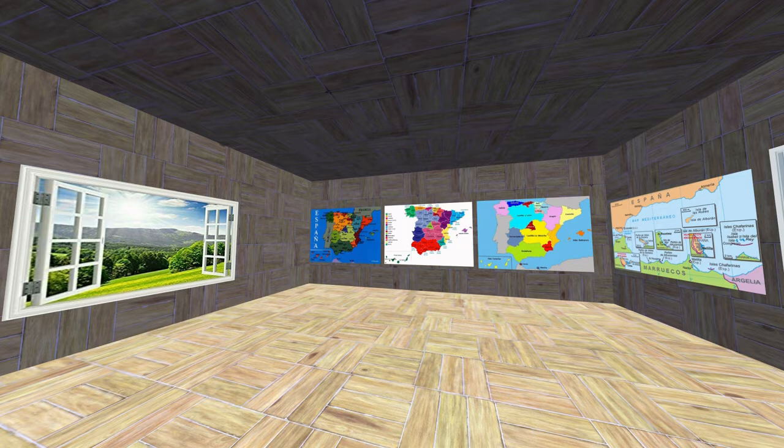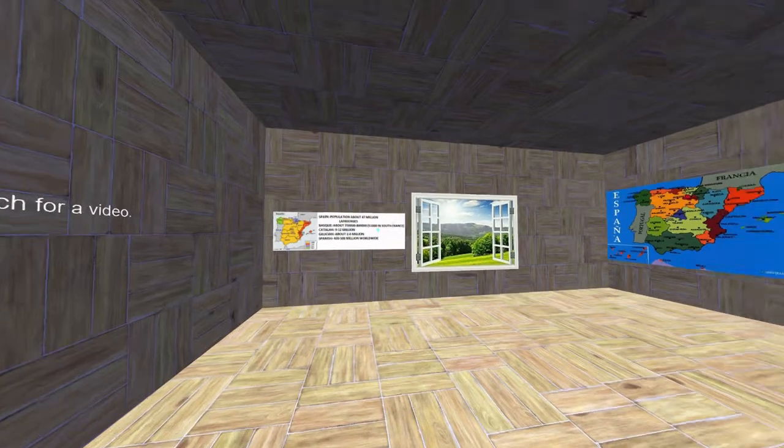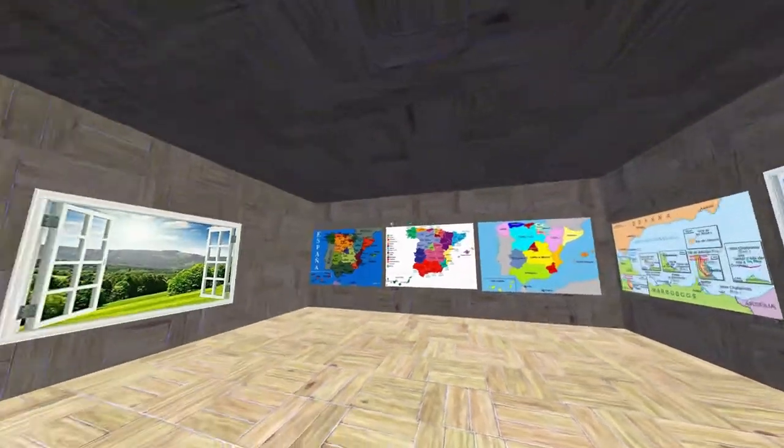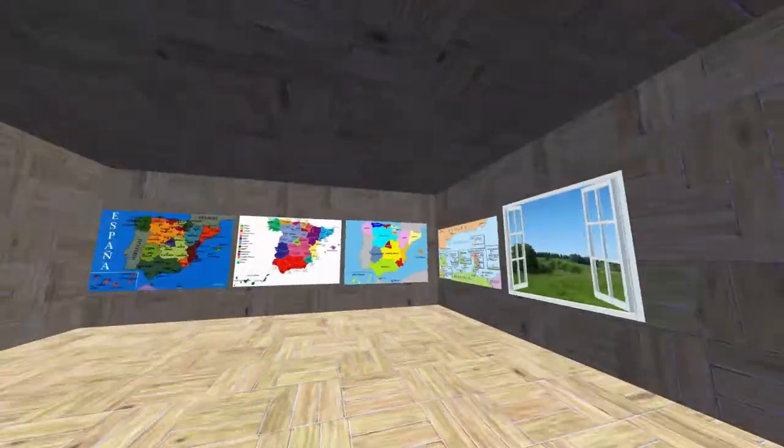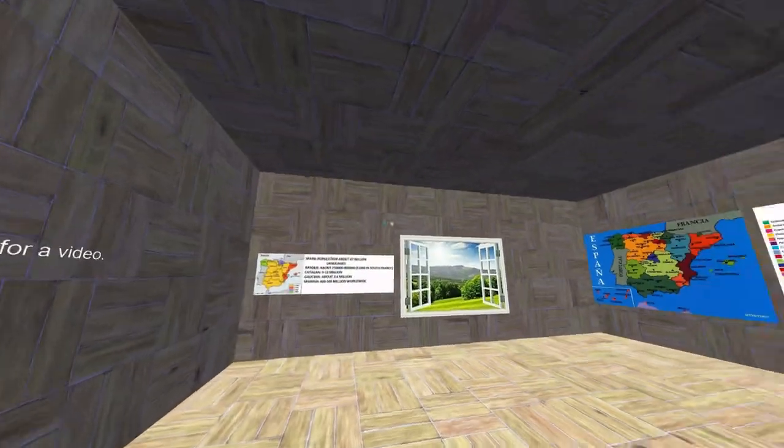Each world should have games in them to make it more interactive. Because when people go on VR, want to come back week after week, they want immersion and they want fun. So make an immersive world and make games in them. So here's just a quick example. Here's a starter base, just some pictures to get the general twist of Spain. Two windows, less claustrophobic. But yeah, this is world one.